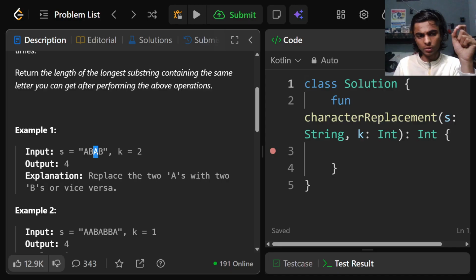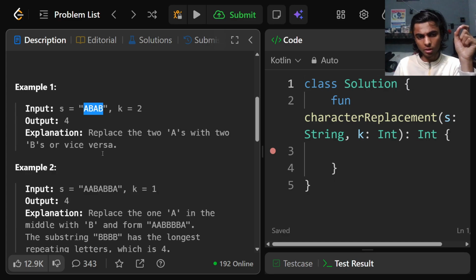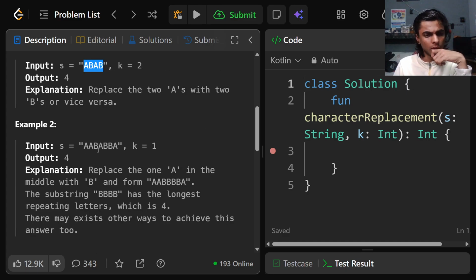Replace this A and this A with B, and then we have B, B, B, B, B. At most k times. So we have A, B, B, B, A. So what if I replace this with A?